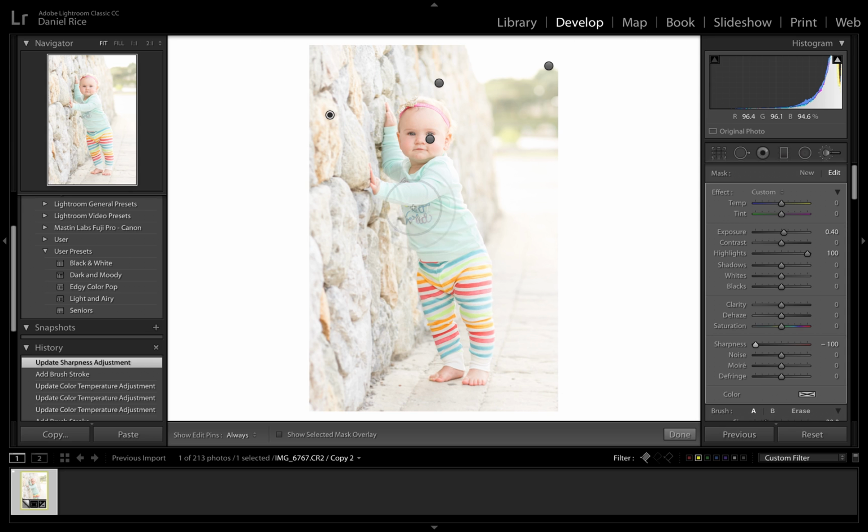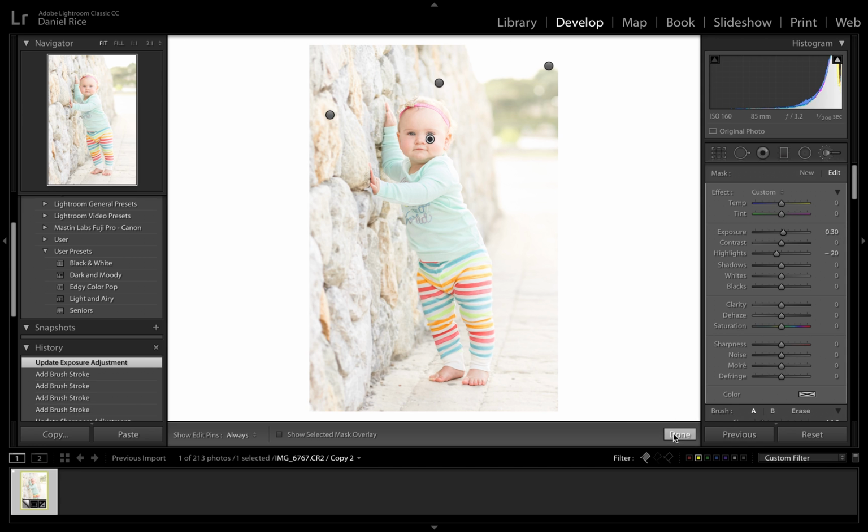If you want to take away some of that, so like you can see some of her hand and some of her feet were kind of in that zone, I'm going to hit option, and that brings my little minus. And I can adjust this brush size and take that out of what was being affected. If you want to see what area is being affected, you just click and hold, and see, it's kind of dramatic where I took it off, but I'm going to go back to this one where I had the feet, and I'm going to go back and brighten that just a little bit.